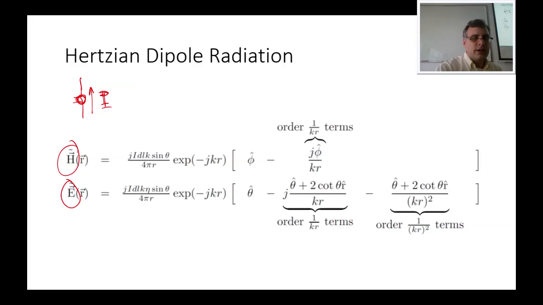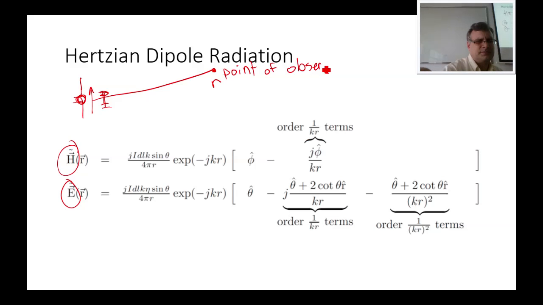So anyway, the only difference here in terminology, we're looking at the field solution, a point R away. This is my point of observation. And because these are field quantities, magnetic field has units of amps per meter, electric field has units of volts per meter. And this is going to be a function of your points of observation. In the spherical coordinate system, R is your distance from the origin. We'll call the location of our dipole the origin.